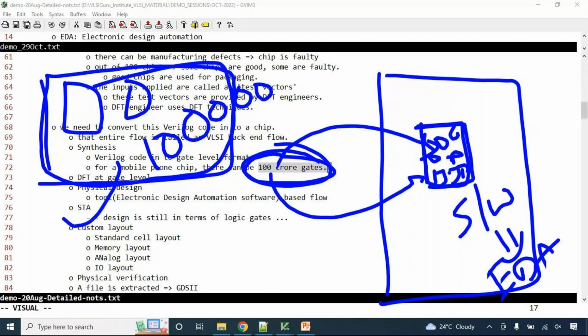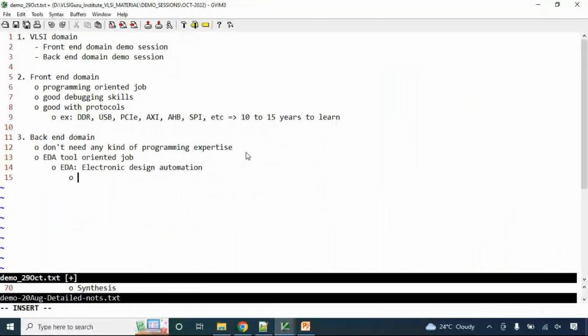Now, how is it similar to, do you remember some AutoCAD tools? No, not Cadence. We'll come back to that. Mechanical engineers use some AutoCAD tool to do the drawings, right? They use some options to draw the elevation, everything. Similar to that. I'm not telling you that you will use AutoCAD immediately. Similar to that, the way you use the tool. Like she said, Cadence tool. Yes, Cadence tool is an example of an EDA tool. Cadence Virtuoso, Genus, many tools are there. Even Synopsys tools, Mentor Graphics tools are all examples of EDA tools.